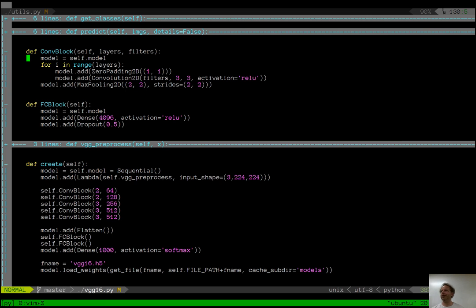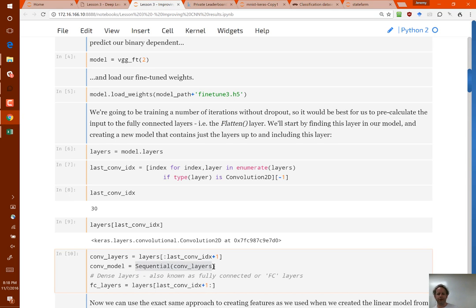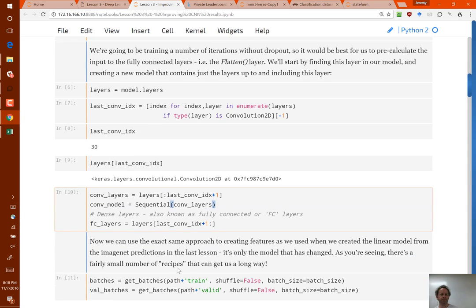I am going to pre-calculate the output of the last convolutional layer. So you see this model I've built here, this model that contains all the convolutional layers. If I pre-calculate the output of that, then that's the input to the dense layers that I want to train.